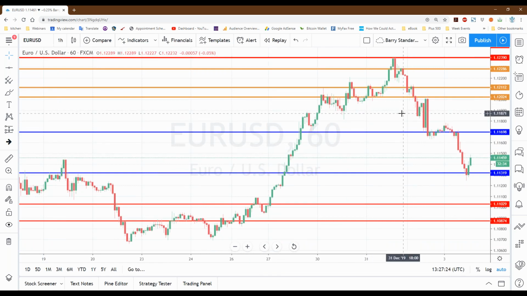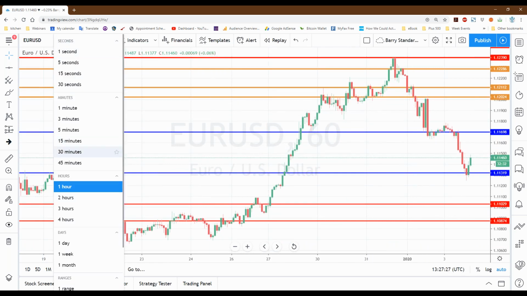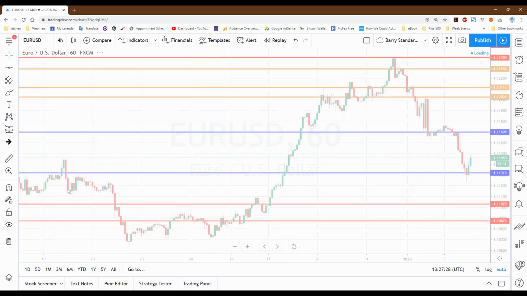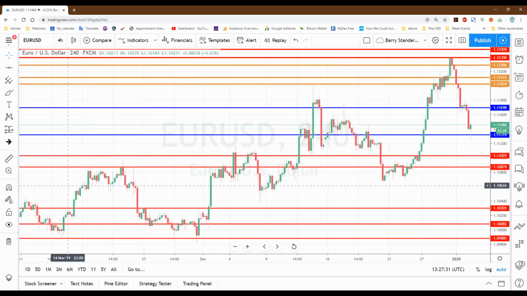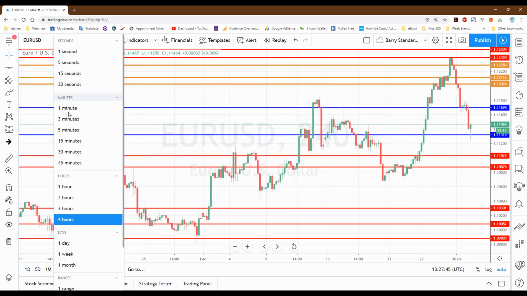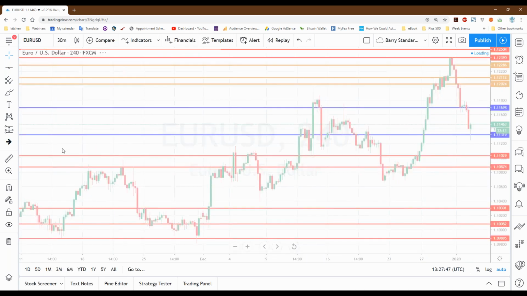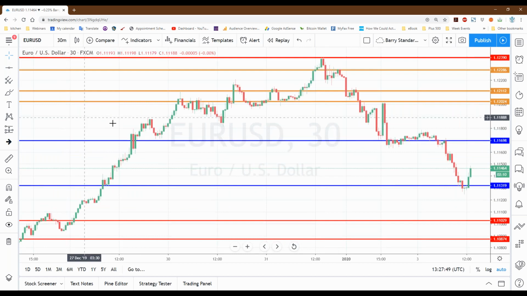Still the same lines, they haven't changed. They're still the same prices. And if we go back to now a 4 hour chart, we still have the same lines, just more and more because there's more price levels in here. But we still have our yellow, our blue above, our blue below, and our red below. Okay, but we have a better look at how price is moving. But for our type of trading, we want to make our decisions in a 30-minute chart.